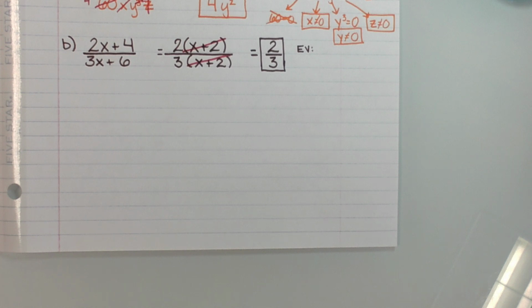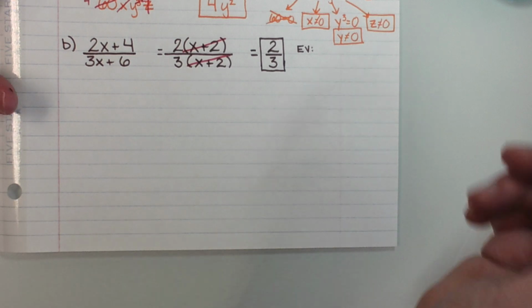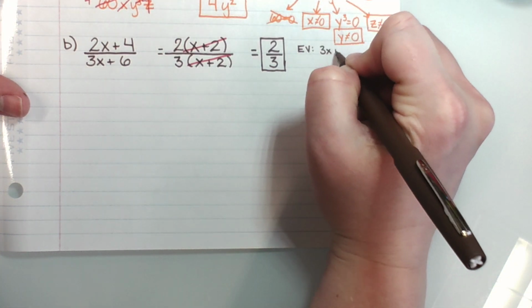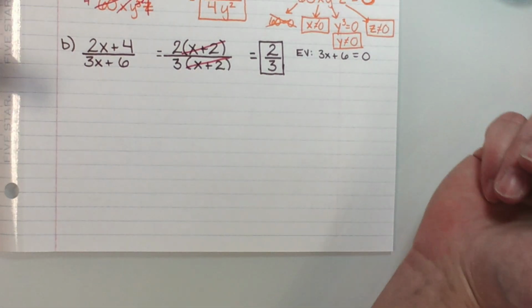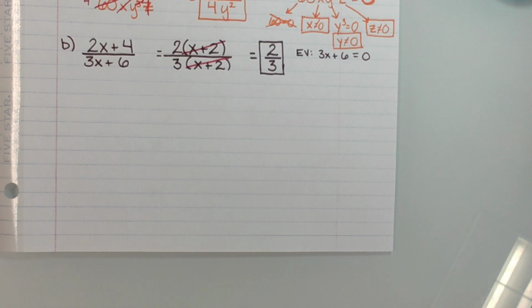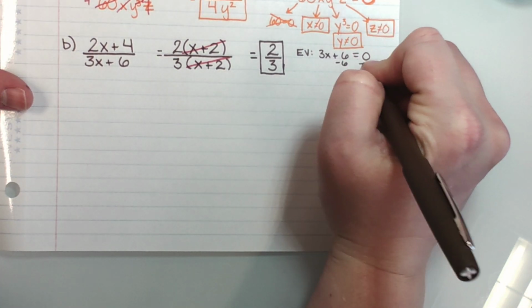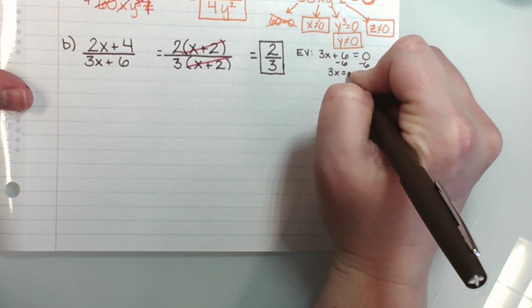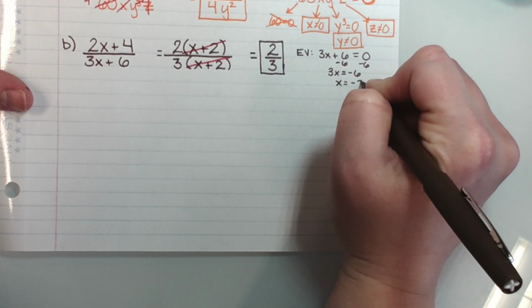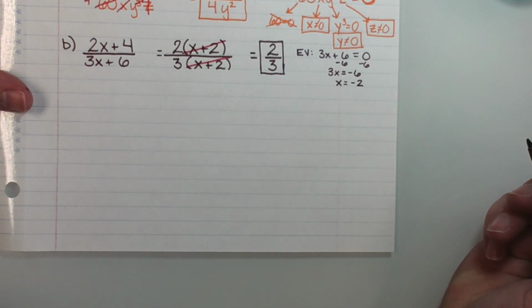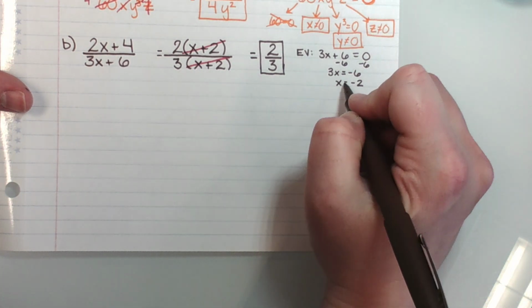Specifically start with the denominator equal to 0. The original denominator equal to 0. Now, keep in mind, they're not always going to solve the same way. Do I typically split 3x plus 6 equals 0 to solve it? No. How do I solve 3x plus 6 equals 0? Subtract 6 and then divide by 3. I get x equals -2. Before I'm done, what do I do though? Change it to a not equal to.